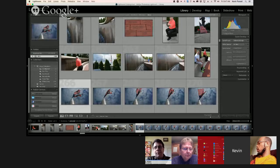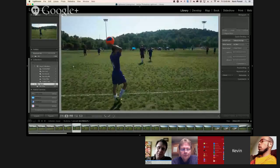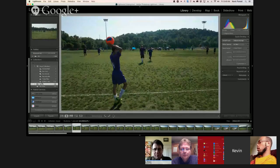So what happens is that when you import from Aperture, it creates a collection called Aperture. And then underneath there, you see all those folders. These are all smart collections for that. There's one for soccer. So what happens is that it would take the year or whatever, and I forget because I cleaned it up now. I forget what it did, but essentially all the projects would be two levels down. So if I wanted to get to my Williamsburg photos, I had to go into a folder and then into a project.